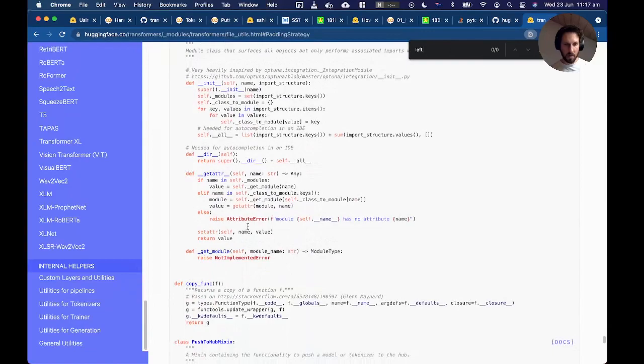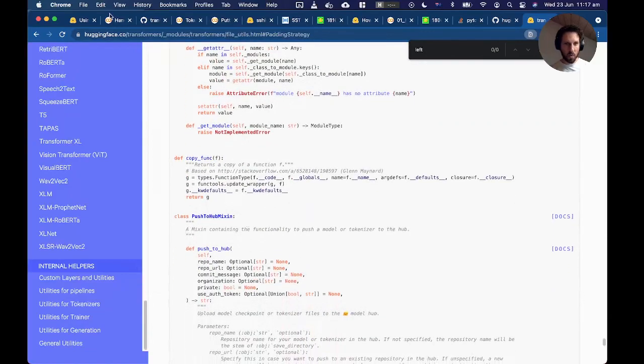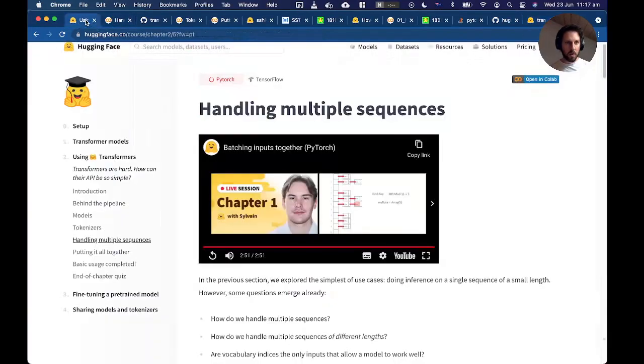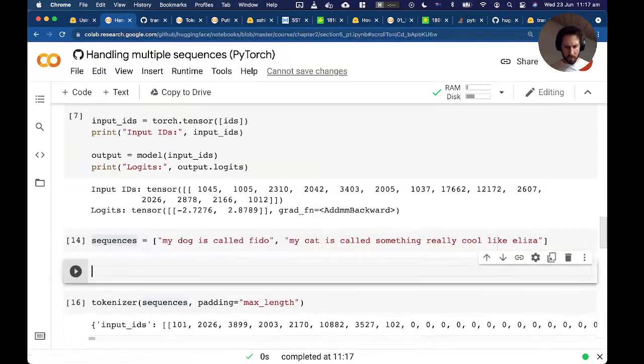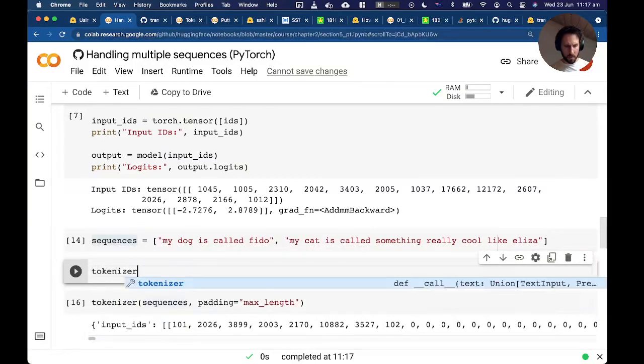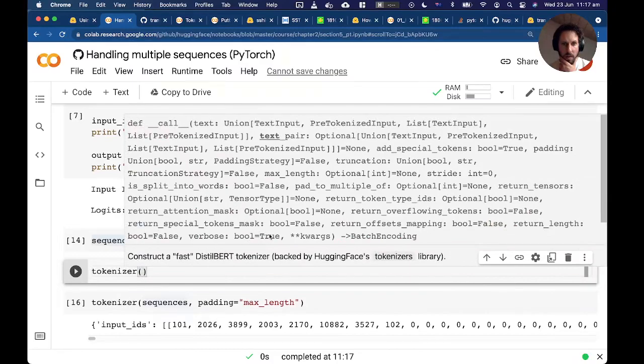I remember we can do this. Okay, so let's see, we can take in the input padding strategy and pad to multiple of.